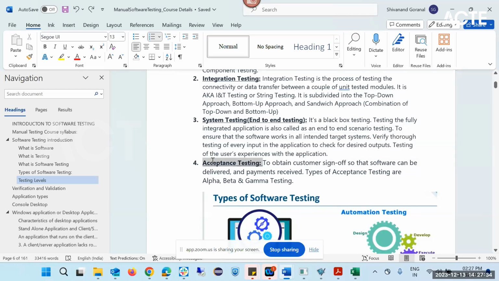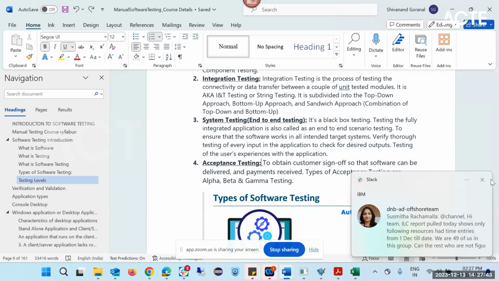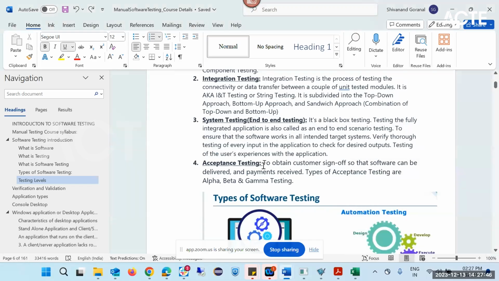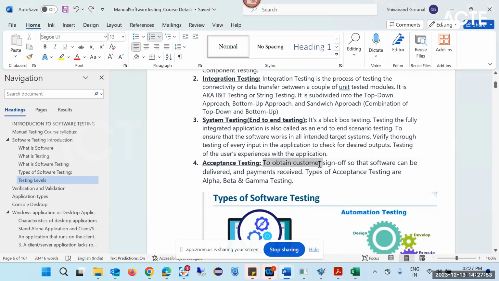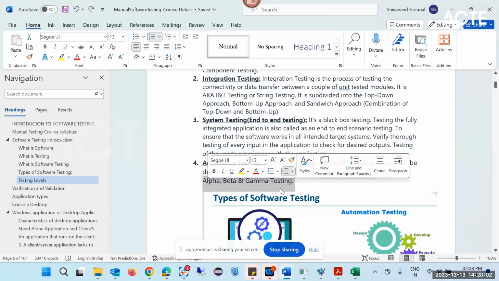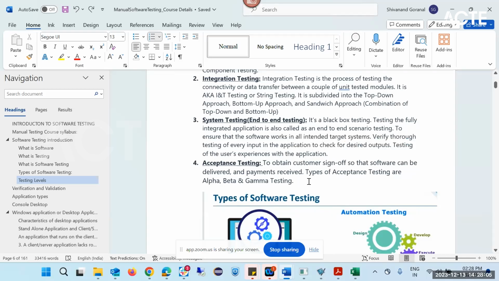This comes under acceptance, where they check whether the software application that was developed and tested can be accepted or rejected. When the main functionality is not working, they will reject the software application. They will pick some critical functionality, and if it is working fine, they will say we are good to release the software. There are certain types of testing here: alpha, beta, and gamma testing. We will understand, not to worry, how exactly they are tested.